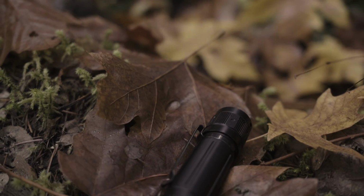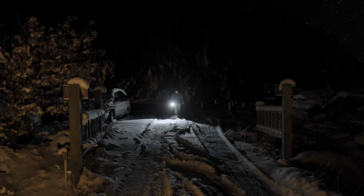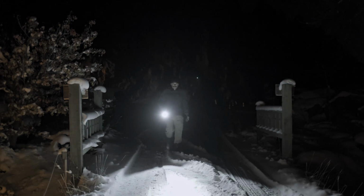If you've heard of Fenix, you've probably come across the PD36R. It's probably one of the better selling lights released in the past couple of years and has some fantastic features that work well for both tactical and everyday carry use.